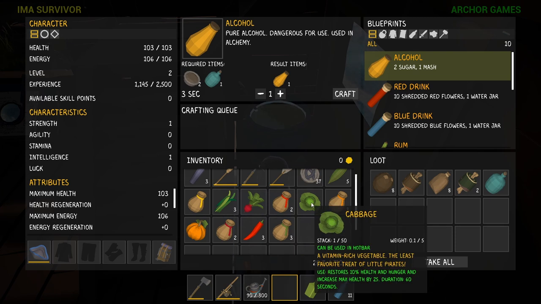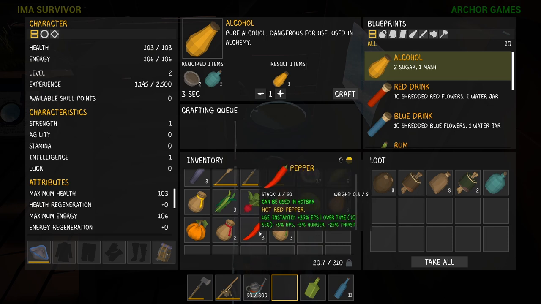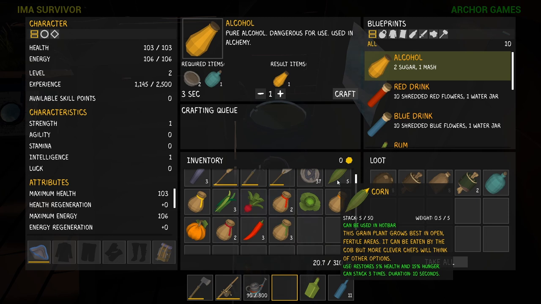Those, I can eat them. But that one doesn't spoil. What do you know? That one doesn't spoil. What about that one? No. Eaten by the cob. Think of other options.